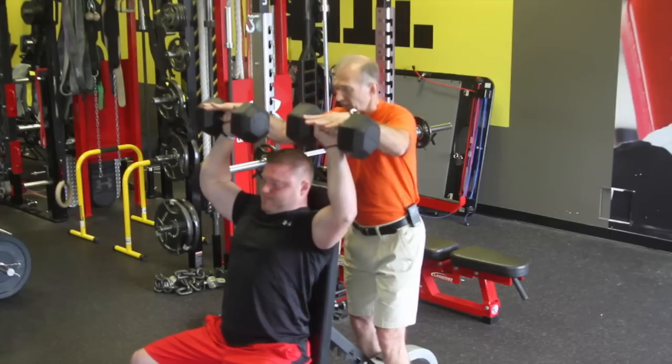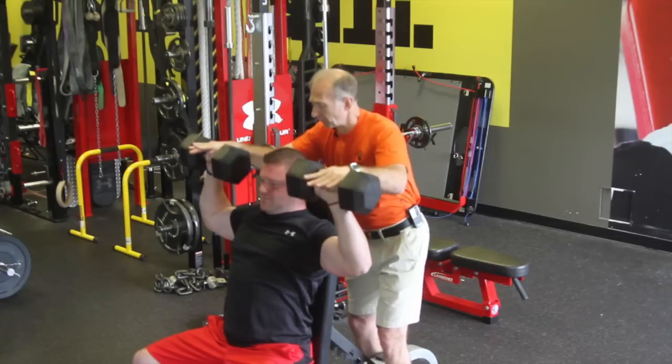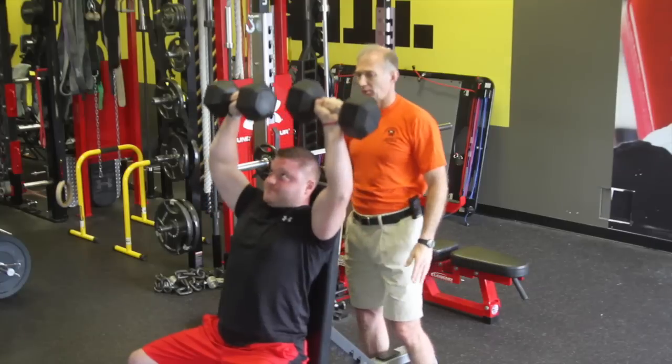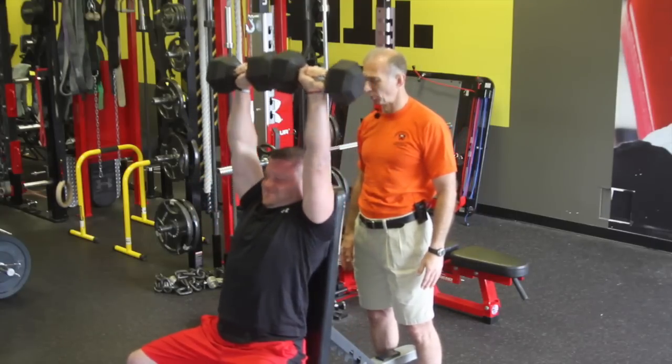Drive it up, drive it up. Good. Resist coming down. Okay, a couple on your own now. Go. Good. See if you get one more. I think you got at least one. Pick it up, at least one. Oh, maybe one more.